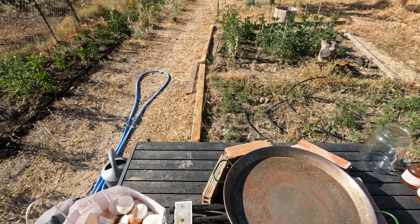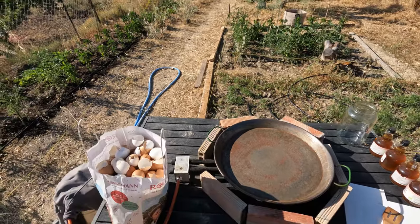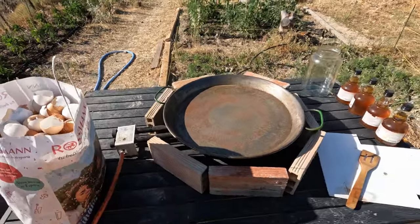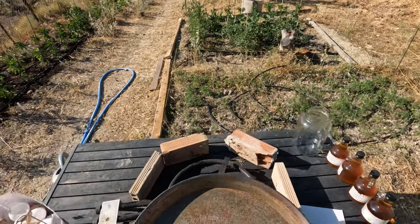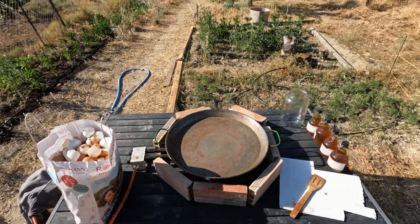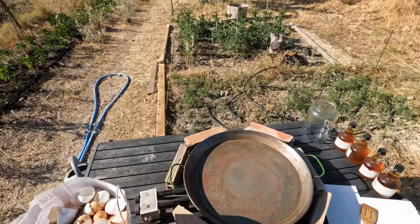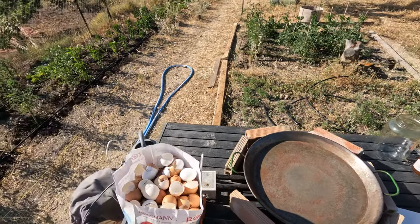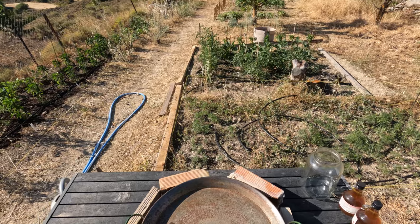You need a pan or some heat source, and you're gonna roast the eggshells in the pan. In my case I'm using a paella burner because we're in Spain. I've got some rocks in it as wind protection. I use a paella pan because I have more surface area, so I can make more of the eggshells — even though I'm not going to use that much today. Just a spatula to mix them around while you cook them.